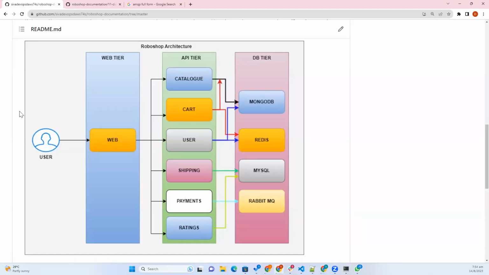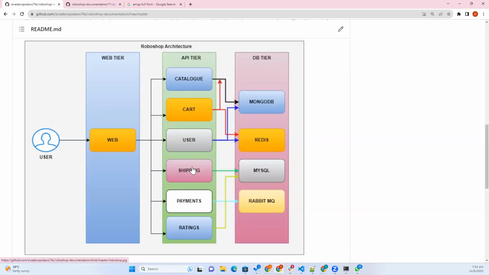If you just imagine Amazon.com, the world's biggest e-commerce website, there will be a lot of people working on a single catalog. Maybe hundreds of developers working on the catalog component, hundreds on the cart component, thousands on the user component. All those components are developed in their own programming language, whatever they wish. Maybe TCS got the catalog project, and HCL got the cart project, and all these components are connected through APIs.